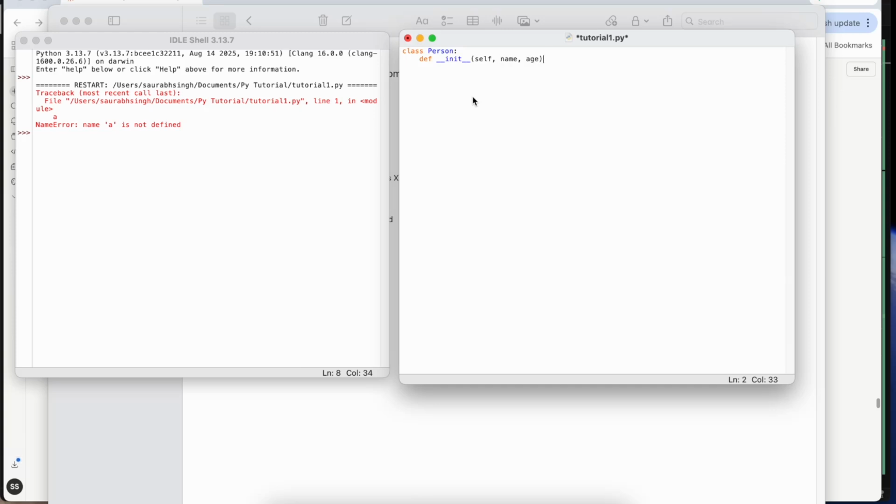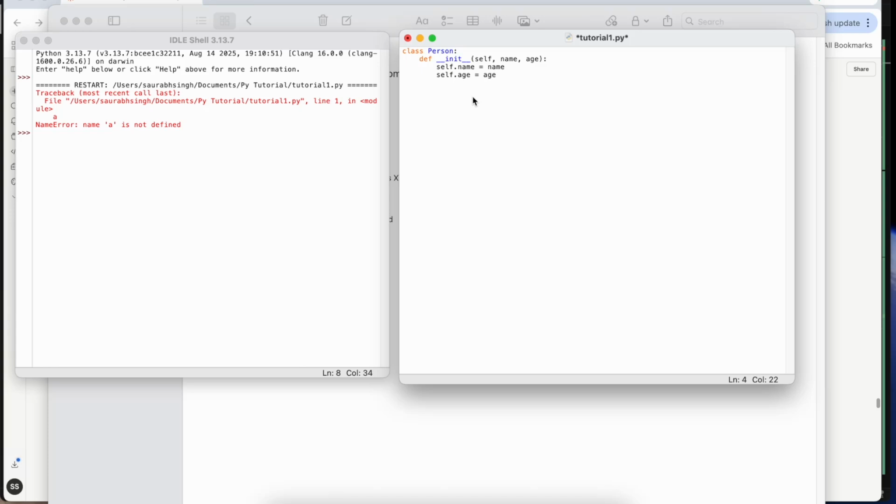This is where we instantiate name and age in the constructor. So we say self.name equals name, and self.age equals age.